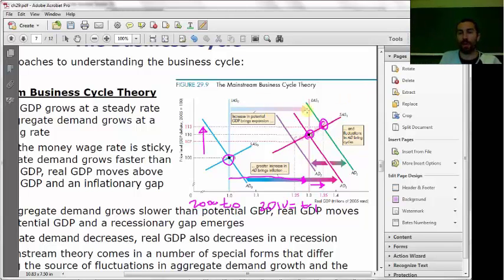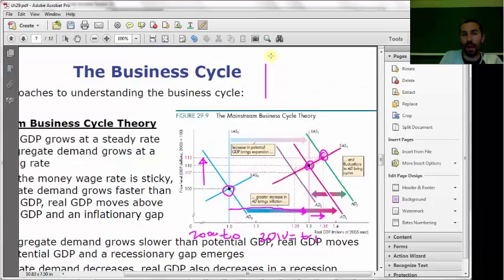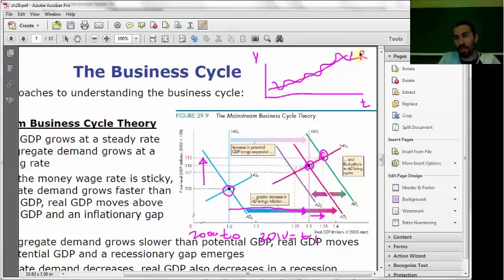So what would this look like if we were to plot this in a business cycle space? We have output over time. We would have a long run growth trend, and we've had movements, and this point D would correspond to a point like point D there, right? And maybe point A over here was where we started. So we've had growth, we've had inflation, and we're also above potential, which means we're probably going to enter into a recession. Okay? So our ASAD model is nice for explaining something that we see in reality, which is a wavy GDP line that looks like that, kind of increasing over time.